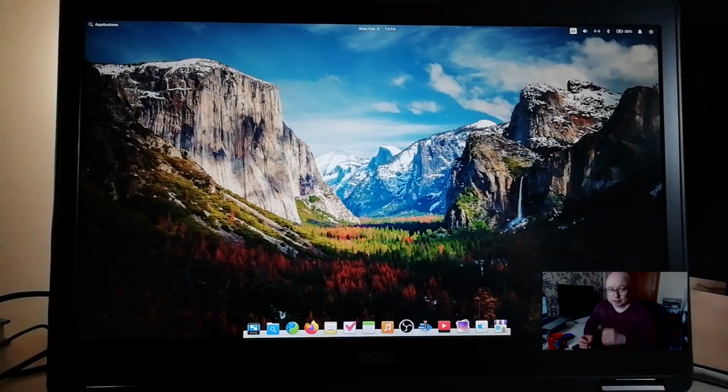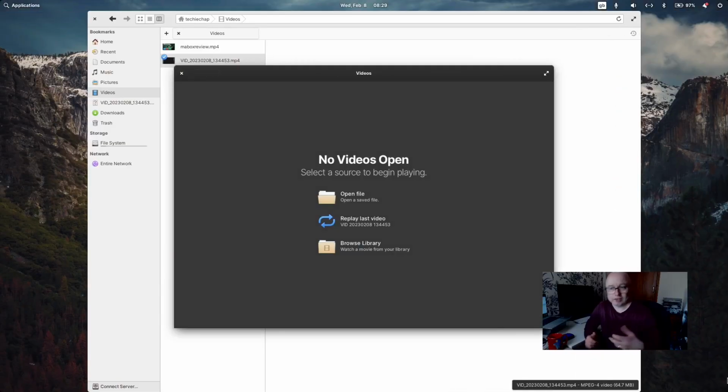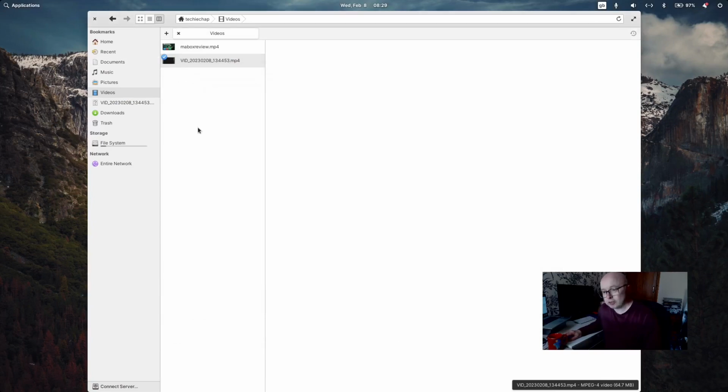You're not getting reams of code and text coming up when you first start Elementary, like you do so often with different types of operating system like BSD or Linux. Of course, you can hide a lot of that code and text that comes up, all those services that start, but it's actually nice to see a Linux system that hides all that from you and starts so quickly.